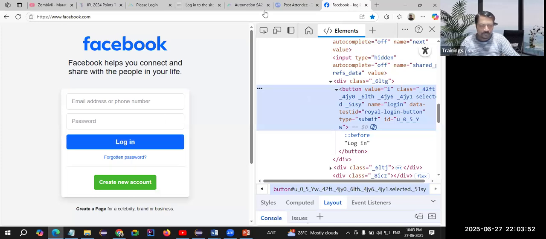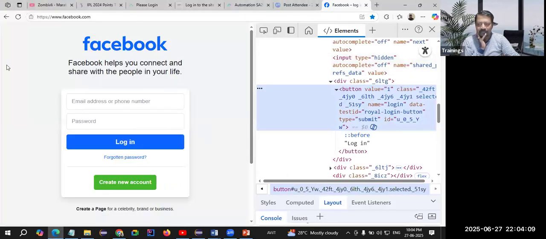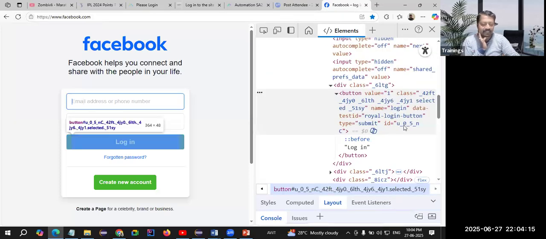What is the value? We copied it. It is u_0_5_YW. It is the same. But the problem is, if I refresh this page, just see, the ID changed.